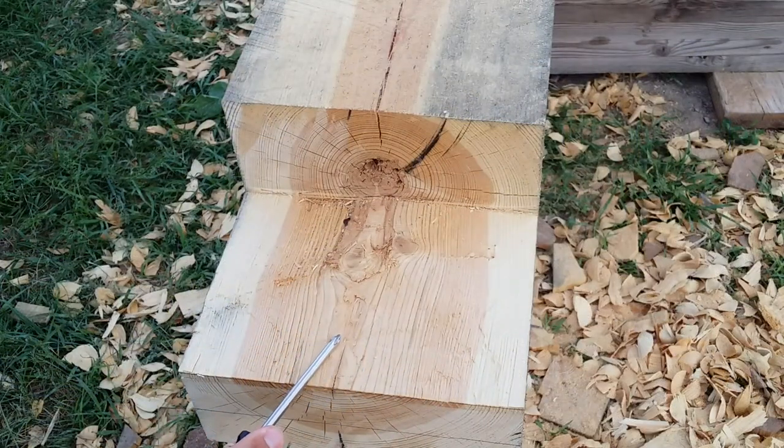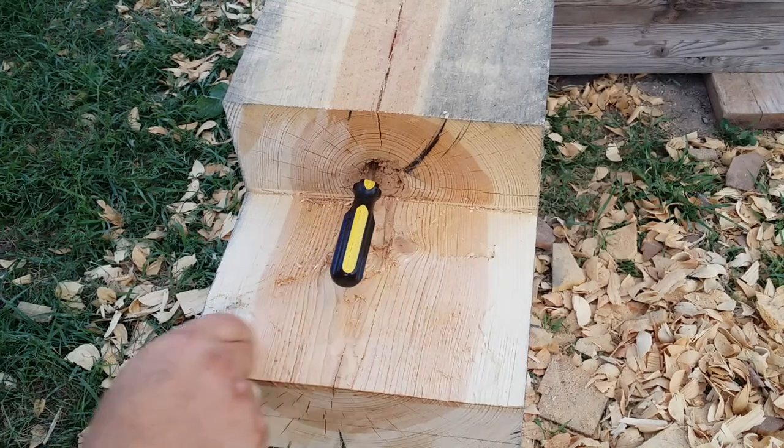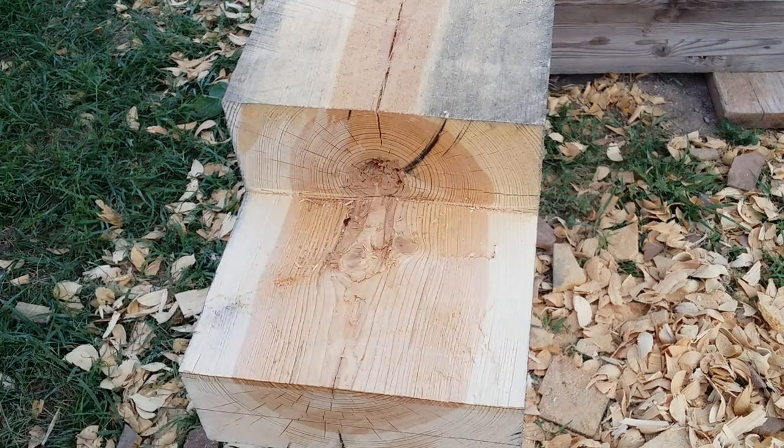This is the tie beam that I was working on, guys. We've got ourselves a little problem. I have no idea how far that rock goes in that beam. That's really a bummer, because this beam was nice and straight. So, I guess we have to replace it.